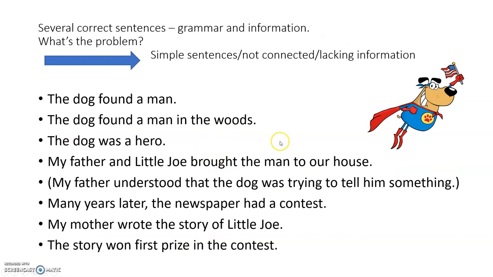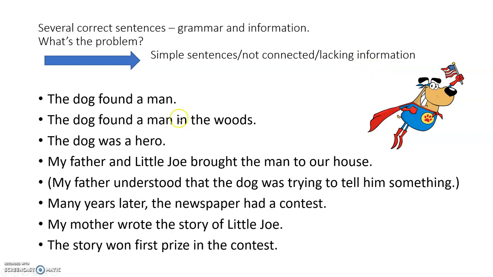Okay, this slide has several sentences. They are correct in terms of grammar and information. So what's the problem? Well, most of them are simple sentences. That's not a problem by itself, but we don't always want to write simple sentences. The main problem is that the ideas are not connected and the information is lacking.